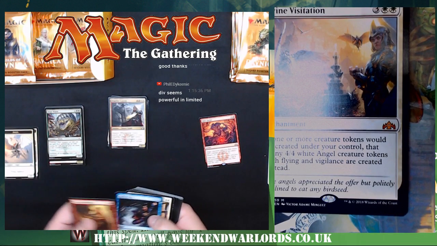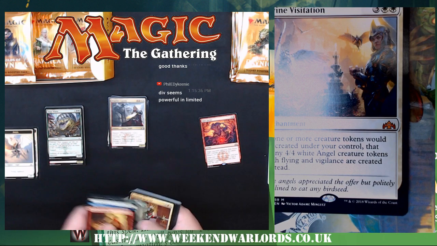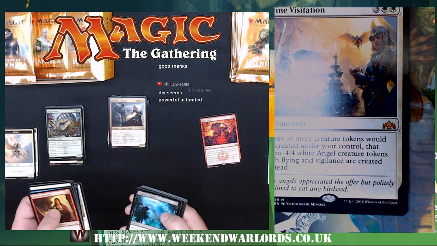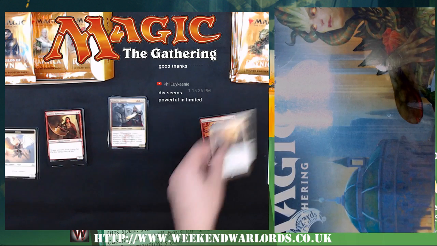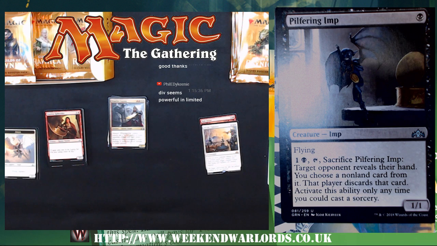Fearless Halberdier, Radical Idea, Collar the Culprit, Burglar Rat, Generous Stray, Pack Favour, Garrison Sergeant, Ledev Cat Guardian, Mephitic Vapours. So our uncommons. Put this mythic over here with the rares. So flying, sacrifice it, the Imp. Target opponent reveals their hand. You may choose a non-land card from it. That player discards that card. Activate this ability only any time you could cast a sorcery. So a flying 1/1 with an ability that lets you look at their hand and take a card out of it.